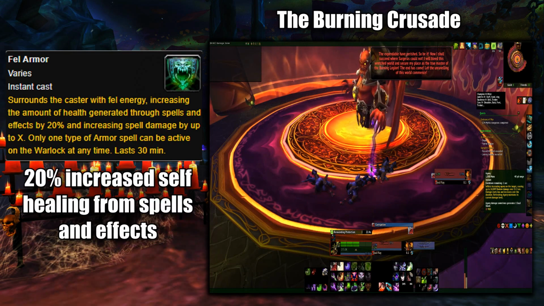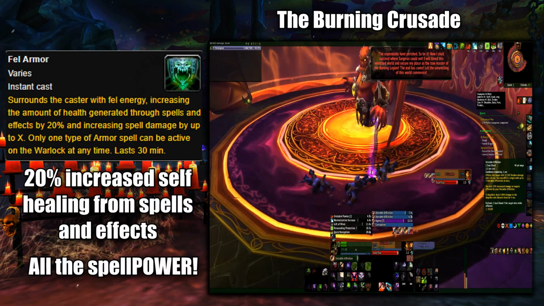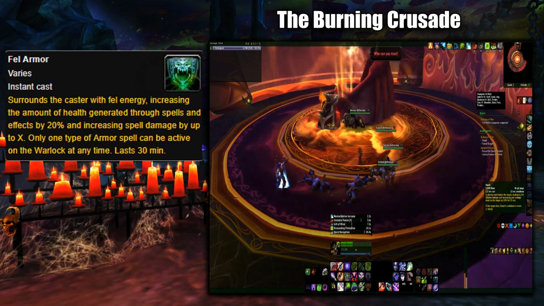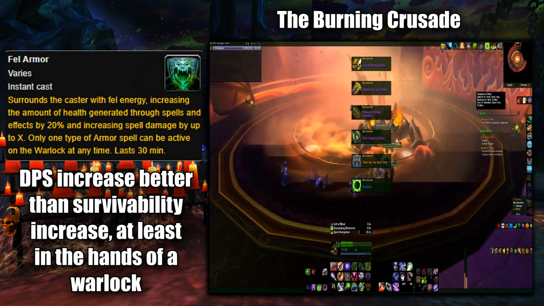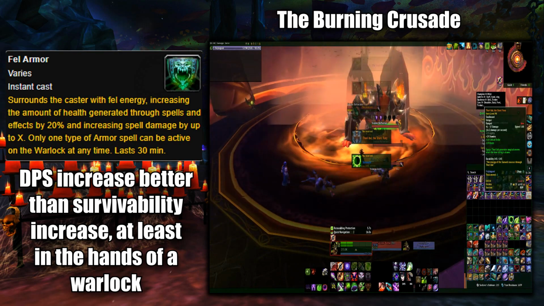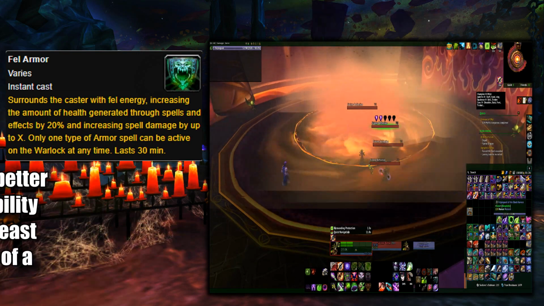Fel Armor gave 20% increased healing through spells and effects, while also giving large amounts of spell power to the Warlock, increasing their damage, while Demon Armor had no damage increasing capabilities. While Demon Armor was nice for its defenses, in World of Warcraft raids, where healers exist, the increased damage and self-healing made Fel Armor the go-to choice in most content.